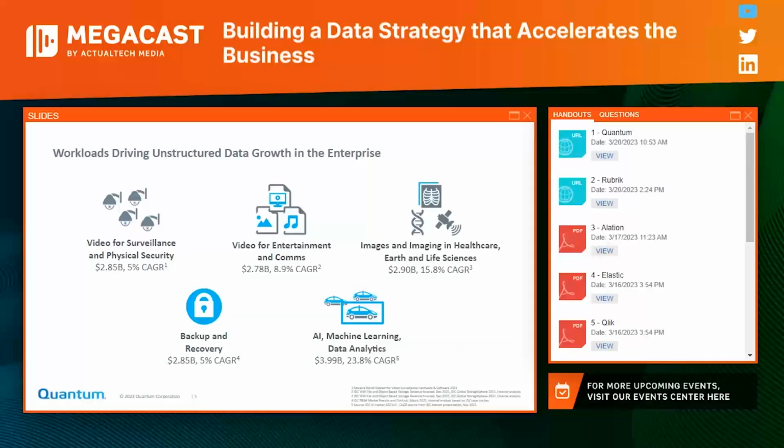And it's video used for surveillance and physical security, right? So this is data generated by video surveillance cameras. And it's also video for entertainment and communications purposes. And I think this is interesting because in both of these, video is by far the biggest source of unstructured data, right?